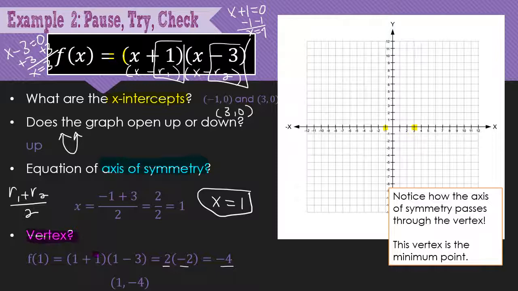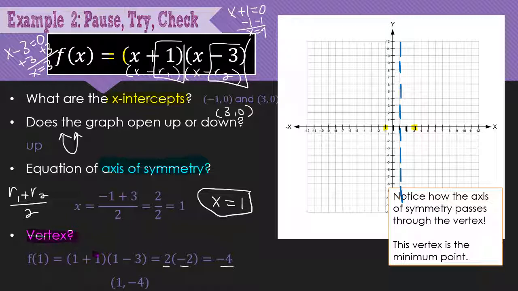Now my axis of symmetry is going to go through at x equals 1. So I'm going to go ahead and draw in that axis of symmetry, and that's that dashed line that goes through right in the middle of my two x-intercepts. And notice how they're the same distance away. Okay, -1 is 2 spots away from that axis of symmetry, and it's also 2 away from my next x-intercept. That should always be the truth.